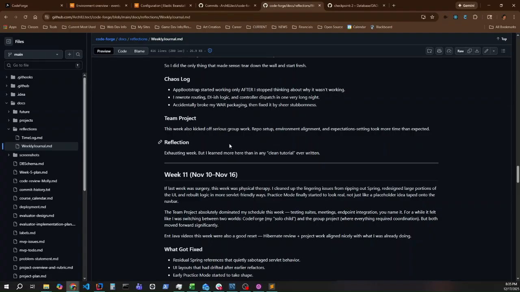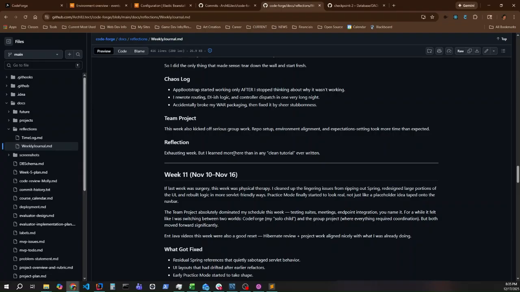From servlets, filters, sessions, all the way down to persistence and deployment. But on the other side of this struggle, something clicked. Concepts from earlier classes, advanced Java, persistence testing, even design decisions I'd memorized before, finally started connecting in a way that they never had before, which is amazing to me.